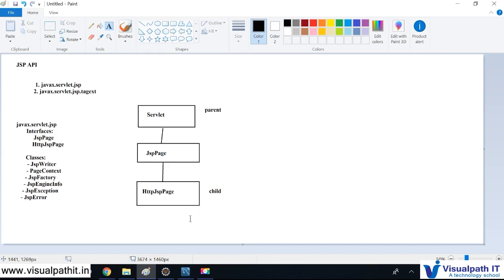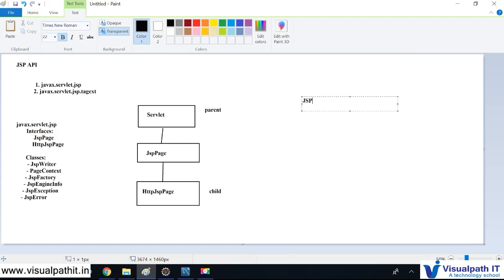Let's see what methods are available within the JspPage, the very basic JSP interface.